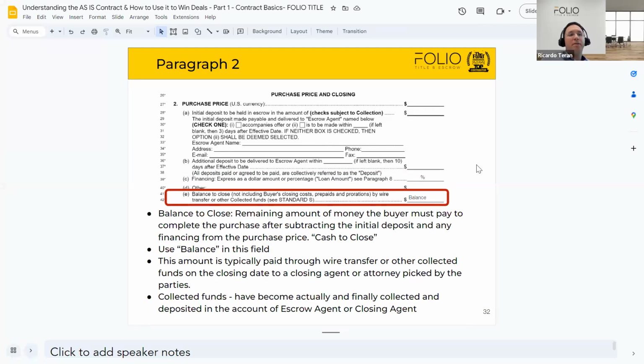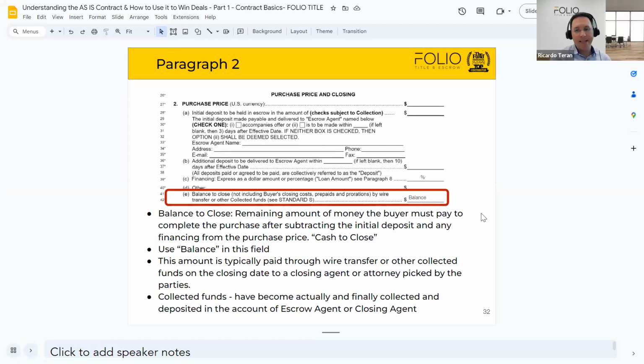Lastly, we're talking about the balance to close. This is the remaining amount of money that the buyer must pay to complete the purchase, after subtracting the initial deposit and the financing. In industry lingo, you'll hear the term cash to close, which is the balance that is required to close a transaction. We usually recommend putting in the word balance instead of a number.